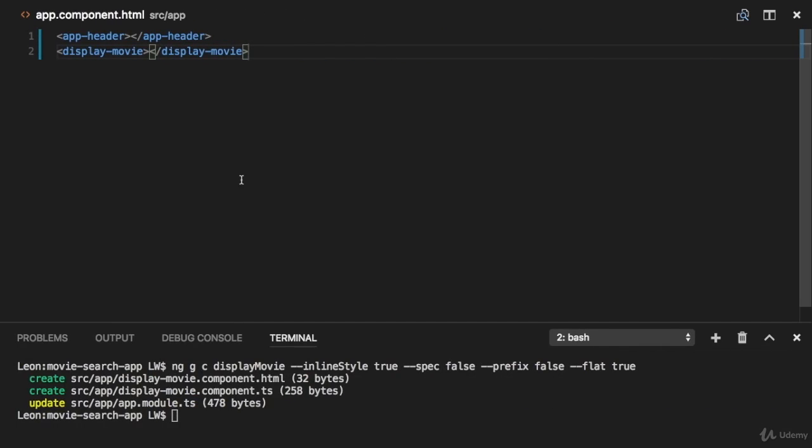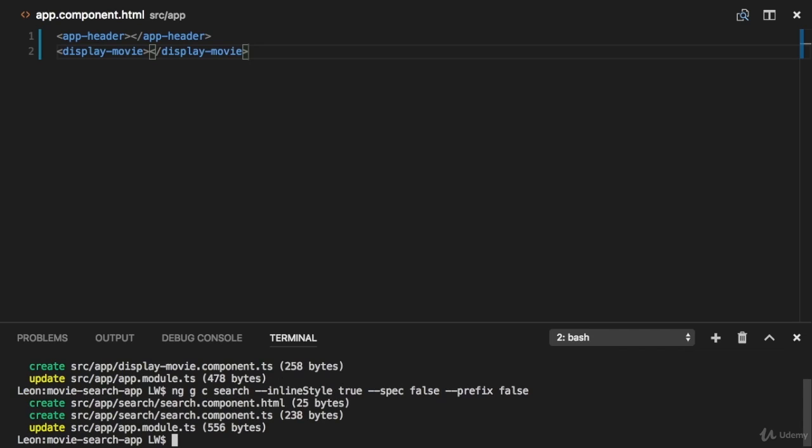Perfect. Now we're going to go ahead and make the search component, and it's going to be about the same thing. So we're just going to take all that, except we're going to make a folder for this one. So we're not going to need the --flat. And we're going to call it search. All right, and we're going to go ahead and open that.